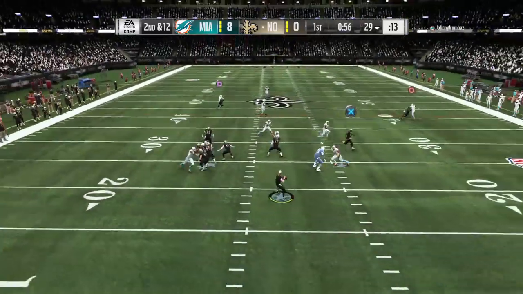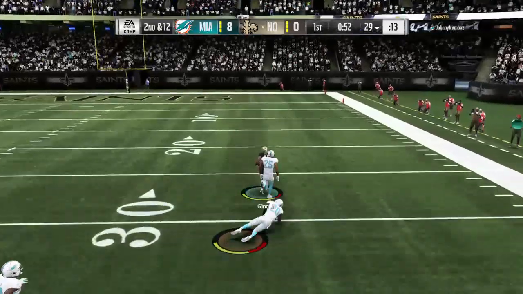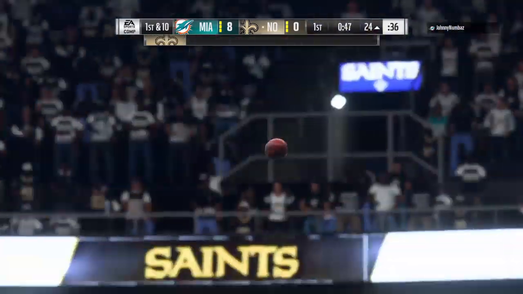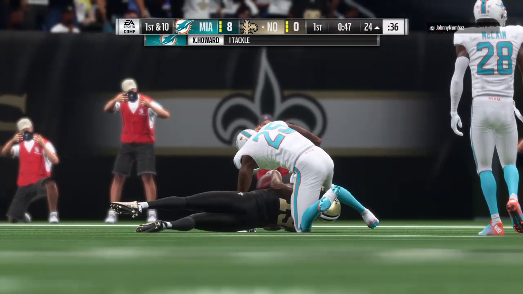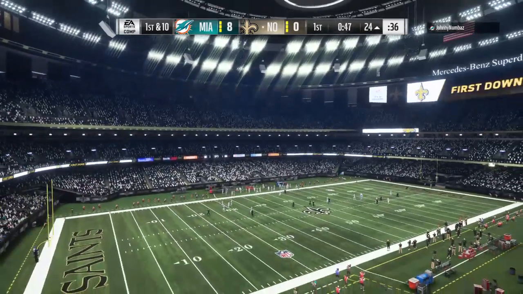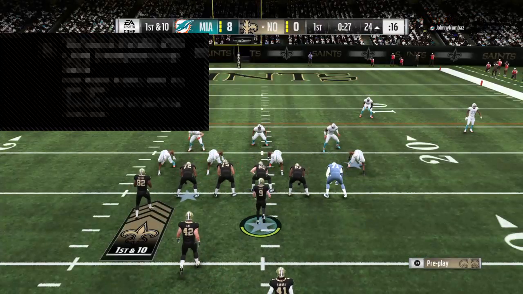Brees now to throw. He'll let it fly in the direction again. And that's caught inside the 30. And all the way down to the 24-yard line. A big-time play there for New Orleans. 47 yards. So the big play gets him the red zone here for 1st and 10.